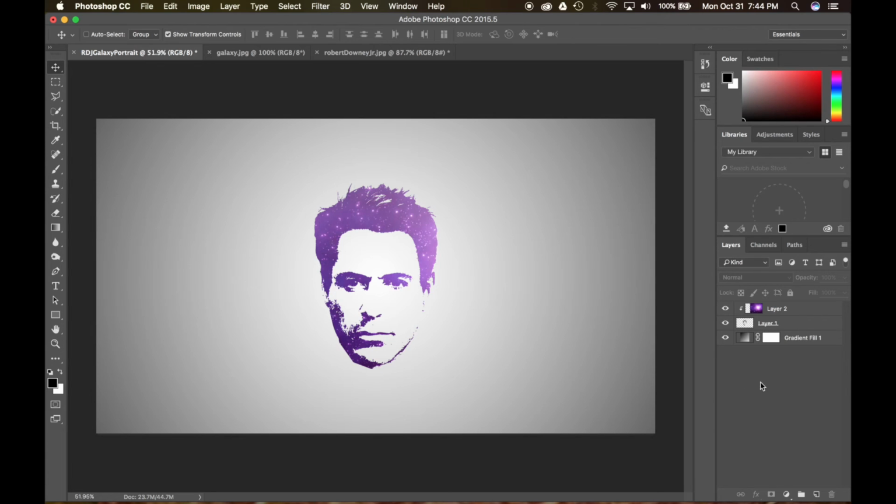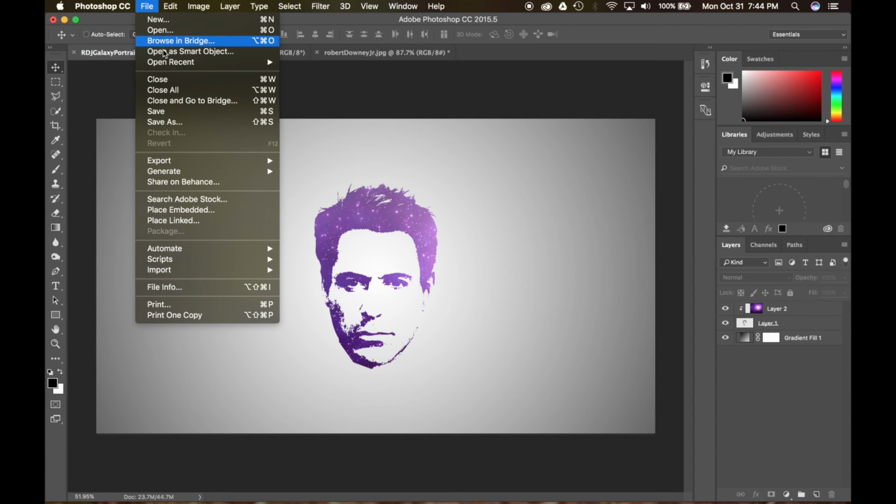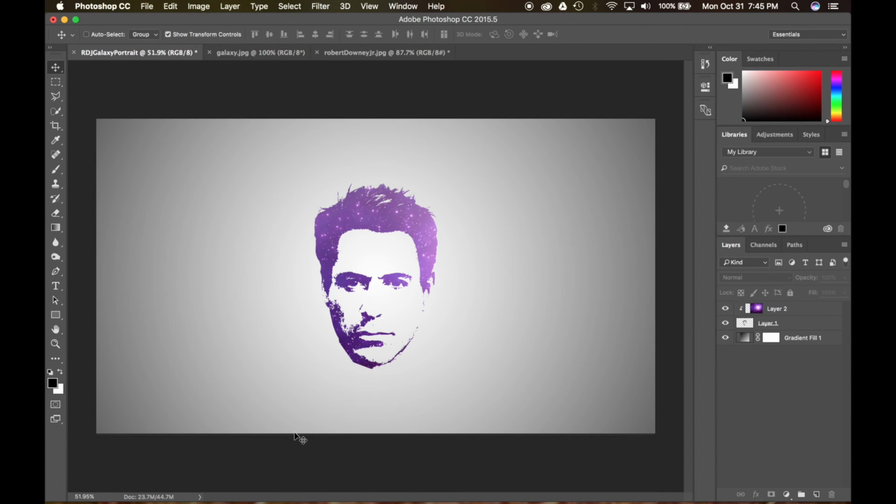If you wanted to add text, you could go ahead and do that, and then you just duplicate layer 2, and then place that not behind layer 1 with the portrait, but behind whatever layer the text is on, and it does the same effect. And right now, you're pretty much all set. So go ahead, do File, Save. You can export it as whatever you want, and you guys are all set.